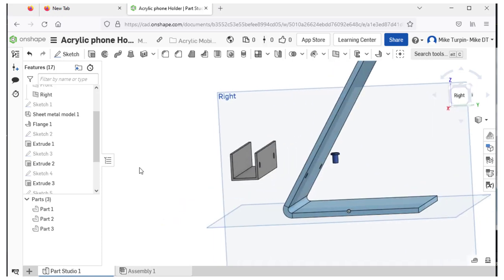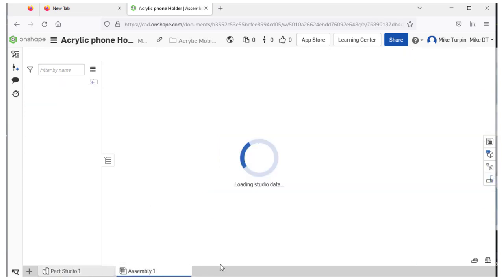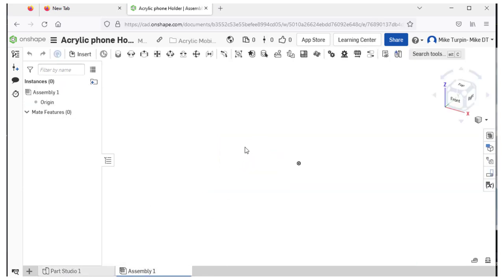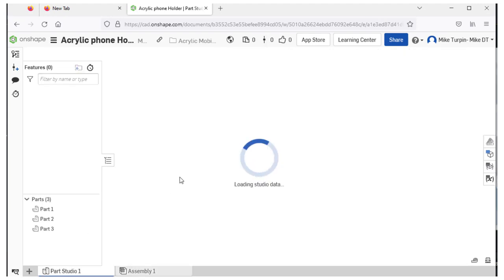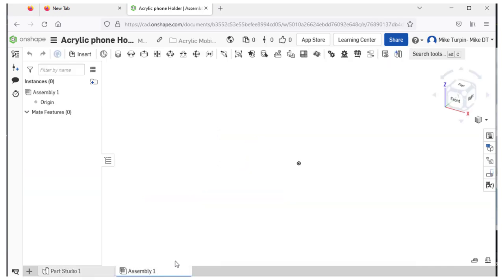So let's come on to an assembly now. Automatically you get an assembly with your part studio, and I'm going to click on that, and now I'm going to bring in my components. That's a bit weird, isn't it? On the one hand, we've drawn them all in the part studio. Why didn't we just assemble them there? It's because it's easier to put things together, and you might use one part that you've made more than once in your drawing, which is exactly what we're going to do.